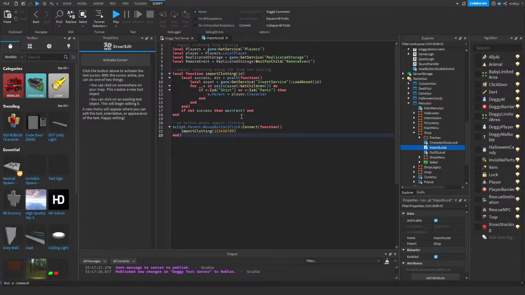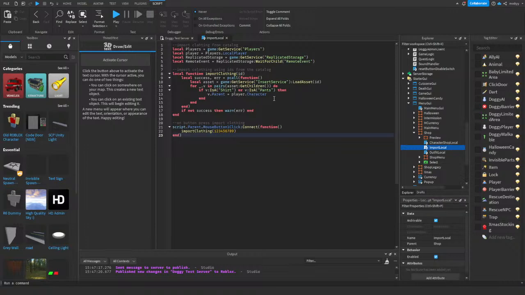So script.parent.ImportButton.OnClick:Connect(function). I don't know why there are those random numbers. Maybe it's just a random ID, 123 789. I actually kind of like the AI generated code because now it's like, oh hey, look at this. If v is a shirt or v is a pants, then v.Parent equals player.Character. We have that asset right there, game.InsertService:LoadAsset for _, v. Usually I use i, v or whatever.